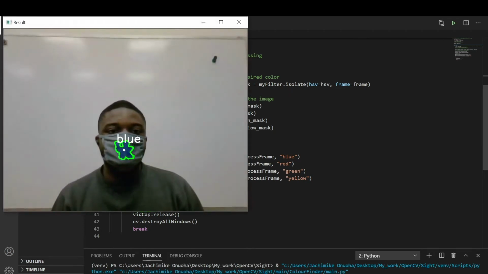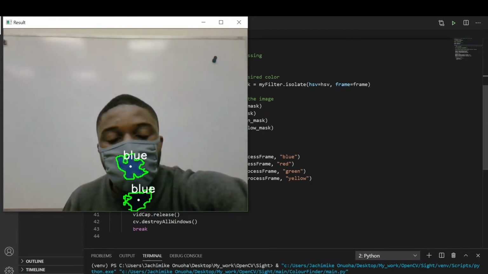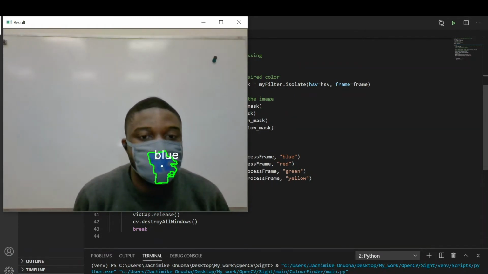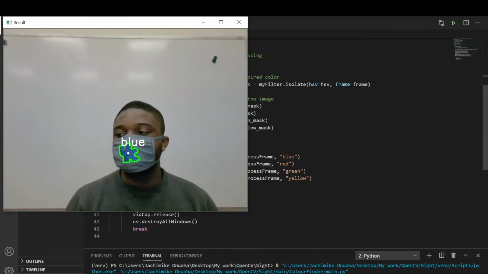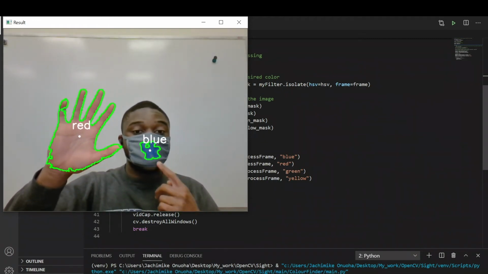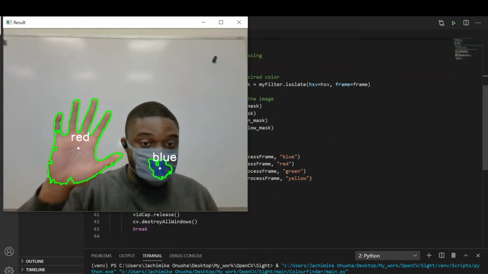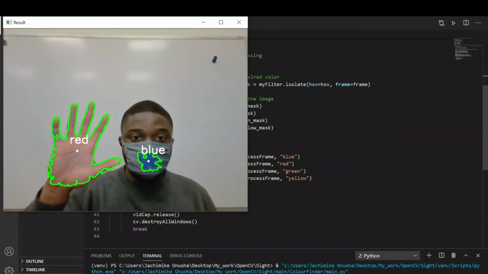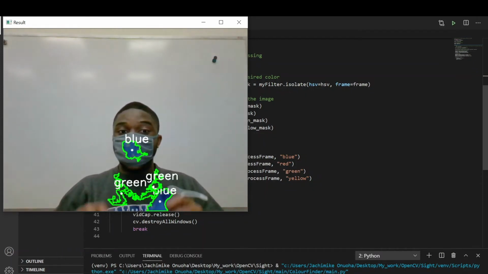Now, as you can see, it's not too clear right now because it's very sensitive to light. Now, as I switch on the light, give it a minute to stabilize. We see it is largely stabilized now if I can stop moving. All right, so let's test out some colors. You will notice when I raise up my hand, it says it's red, and it also gets my UK mask. It's saying it's red because of the blood in my skin. So technically, this is a very wonderful way to check if someone is alive, because if it's not red, then that's scary.